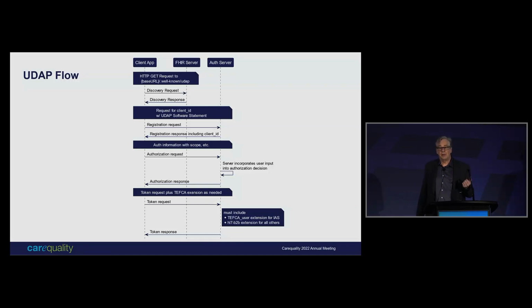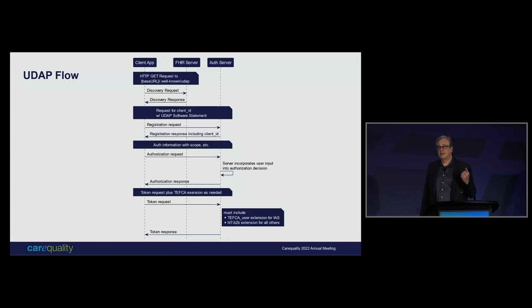You can start making requests. Tokens have a limited lifespan. Somewhere between 20 minutes to an hour is generally what's used, because you don't want to give this forever. Tokens can be refreshed as necessary. Client IDs may have a specific lifetime. Again, if it gets too old, it hasn't been used, it may be deprecated, you go back through the whole process again. But again, it's all automated.